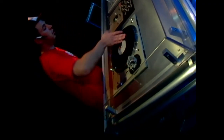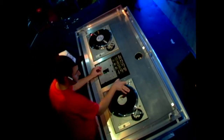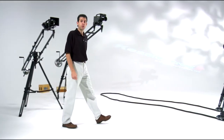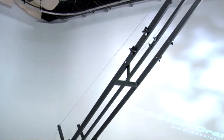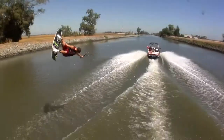The crane also can be configured for Dutch roll shots. By placing the camera sideways on the basket and positioning the boom parallel to your subject, you will be able to start out with a level shot and roll the camera up to 80 degrees in one direction and 30 degrees in the opposite direction. The versatility of the Kessler Crane is unmatched. With the two tip sizes and midsection available, you can turn a four-foot base into a five-and-a-half foot, an eight-foot, or a 12-foot crane in a matter of minutes. With its two-arm designs, it can hold cameras up to 50 pounds depending on the configuration. The underslung position is perfect for heavier cameras and also allows for lower angle shots. And with the 12-foot crane, you get an amazing total vertical movement of 19 feet.